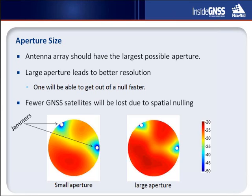And you can see the same thing in the 2 plots I'm showing in this chart. These charts are showing the signal to noise ratio over the whole upper hemisphere in the presence of 2 interfering signals. The center of the circle is zenith, outside is the horizon. And we have put nulls in the jammer direction, and you can also see in the process of putting nulls in the jammer direction, some of the area signal to noise ratio has dropped. If you compare the plot on the left with the plot on the right, you can see as I increase my aperture, same number of antenna elements, everything is all the same, I just increase the inter-element spacing to make the aperture large, I'm coming out of those nulls very quickly. That means I will be losing less number of satellites. So if you have a choice, you want to get a large aperture so that you don't lose too many satellites in the process of nulling an interference signal.